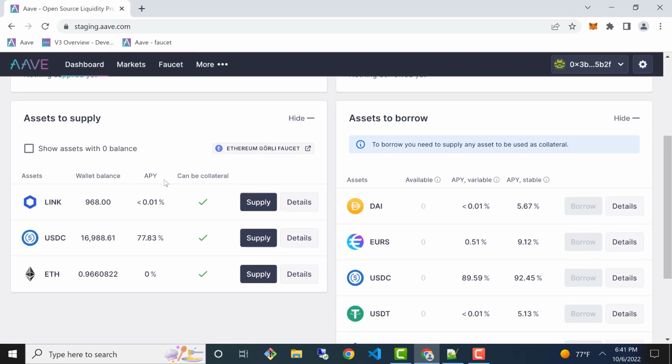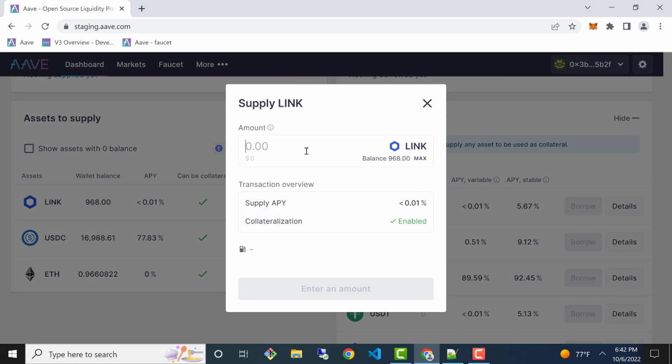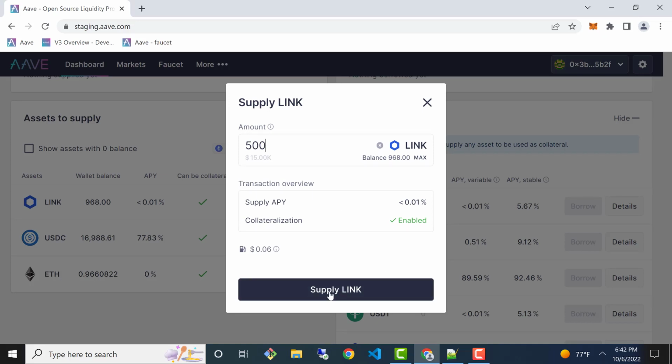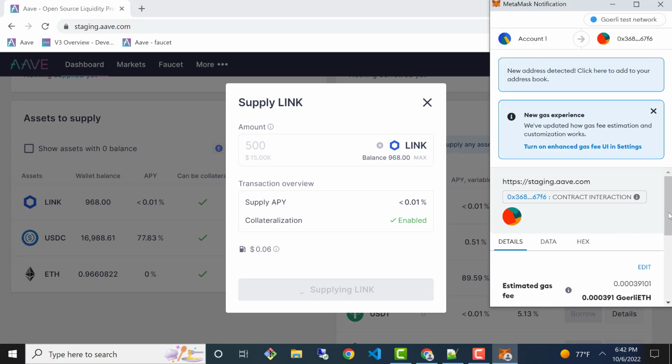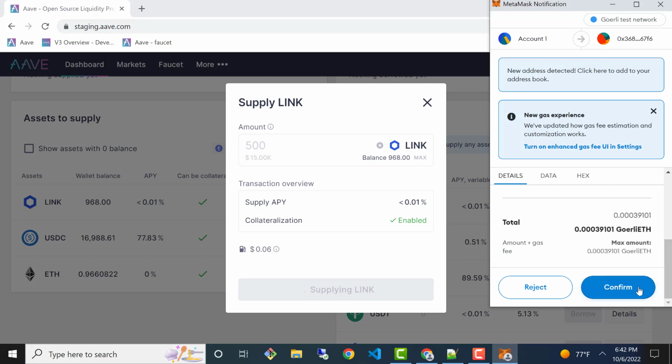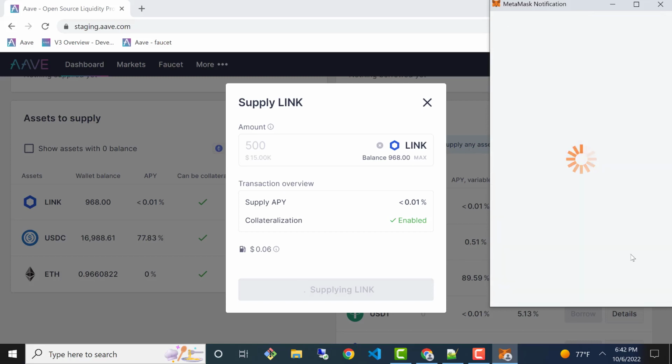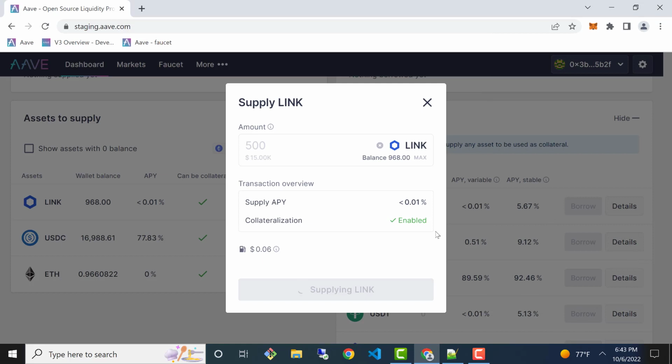You can see the assets available for supply. So let's go ahead and supply some LINK. I'm going to click on supply here, and I think I've got almost 1,000 in my wallet. Again, this is Aave test LINK, so let's do 500. And I'm going to go ahead and confirm. That'll open up MetaMask so I can sign the transaction. Okay, I'll go ahead and confirm that. And it's taken quite some time for this transaction to go through, so we'll just have to be patient here.